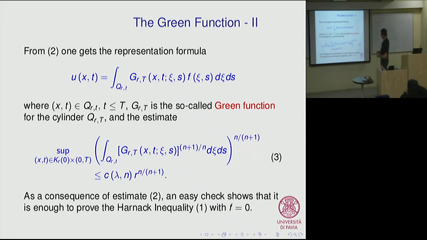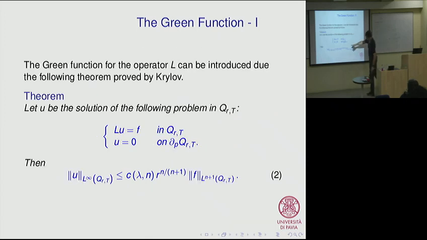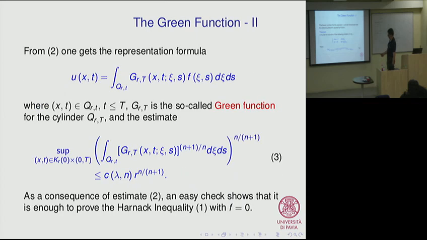Also, as a consequence of the previous estimate, the one that I gave you here, you can actually show that you can do away with f. So you can assume f to be equal to 0. Since I can do away with this because I can recover it later on, what I'm going to show is just that the supremum of u on a proper cylinder is bounded above by the infimum. So let's forget about the f. Okay? The Krylov theorem tells me that I can get rid of the f.